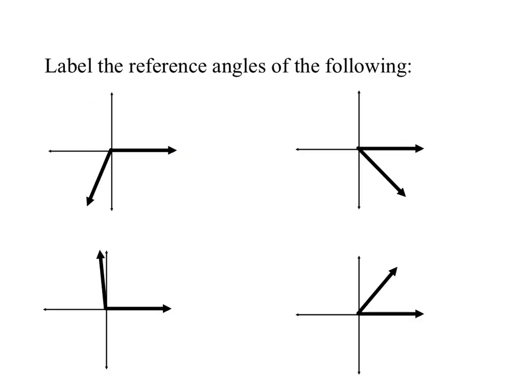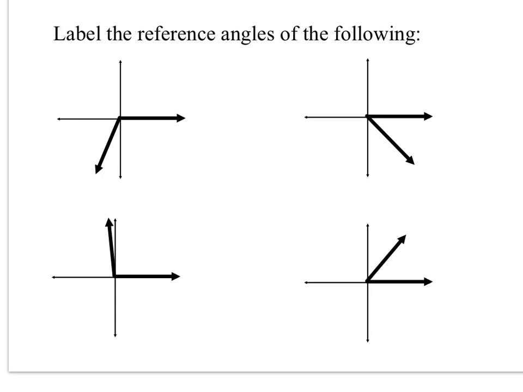So if we just look here, can you label the reference angle? Take a second and pause this and see if you can draw where the reference angle would be. Not what is it, where would it be? Pause, come back. Okay, so the reference angle would be, this is the terminal side, so right here. This is the terminal side, so closest x-axis.